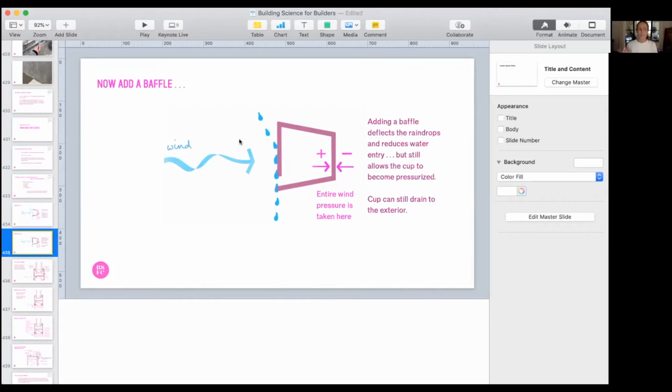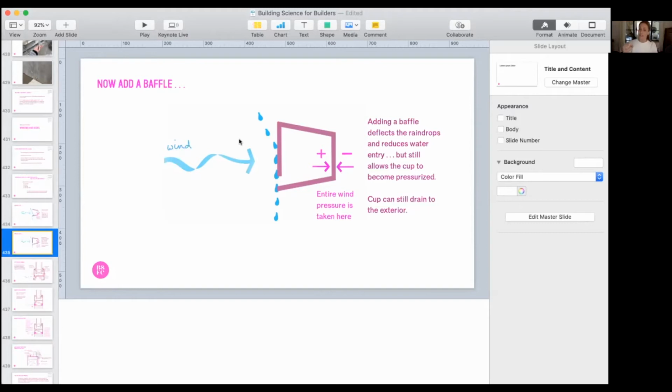Now, the kind of secret with this is that it's what is called pressure equalized, but never say that. You'll hear that. Don't say that. Say pressure moderated. It's a little bit more modest. These pressure moderated systems only work when the space that's becoming pressurized is small. If the space is too big, if that joint in question is enormous, like an entire facade, like a brick facade with a 2-inch cavity for 2 stories, and the wind blows against that, and you've got some weeps and vents in the brick, the pressure in that space is not gonna match the pressure outside. It's too big a space for that to really occur.